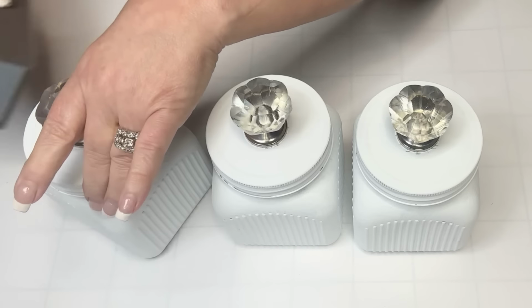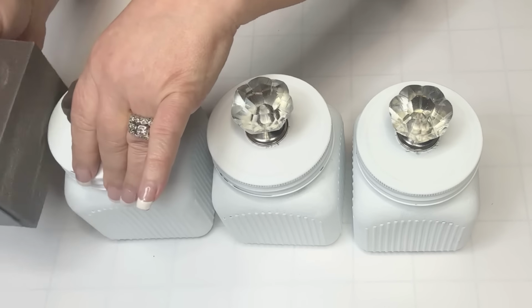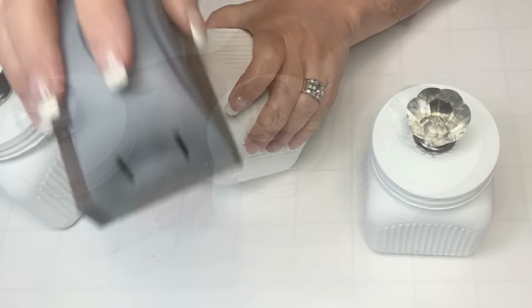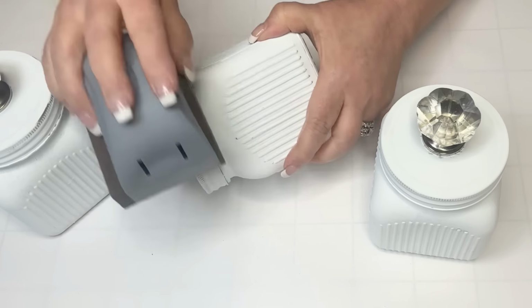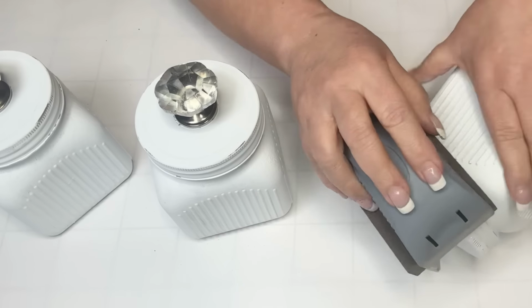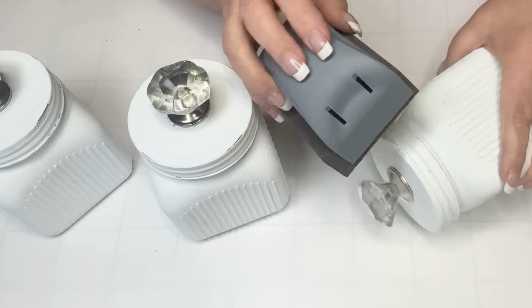So now I'm going to take a sanding sponge and I'm just going to rough up those edges just to give it a little prettiness. And you can totally not do this or just leave it the way they are as is. This step is totally optional, but I just like that look. So I'm going to give it a little bit of a sanding around the edges of my lids. I didn't do anything on the glass portion itself, the jar portion. So I just thought that was enough to give it additional cuteness.